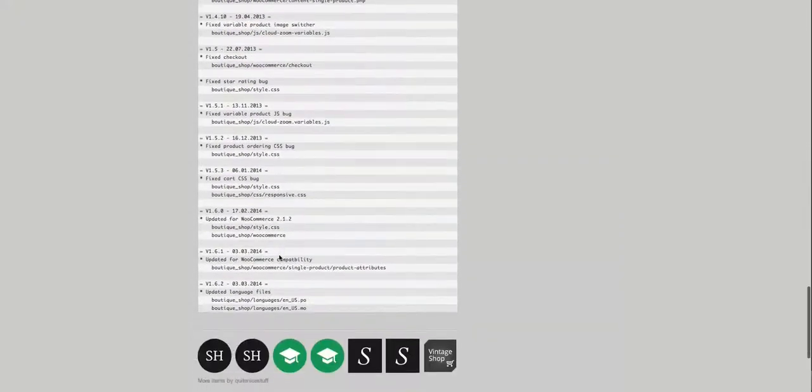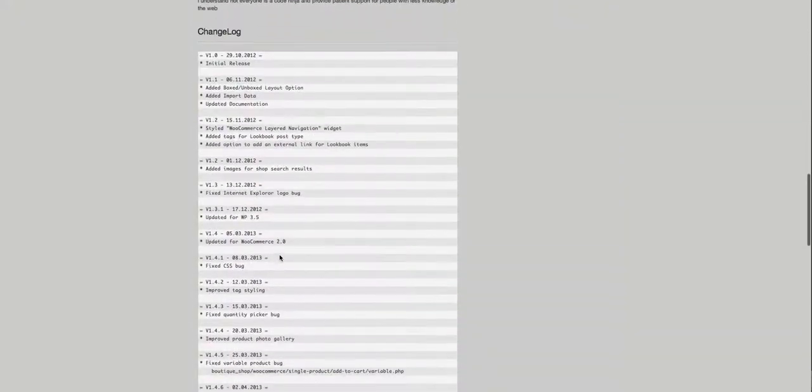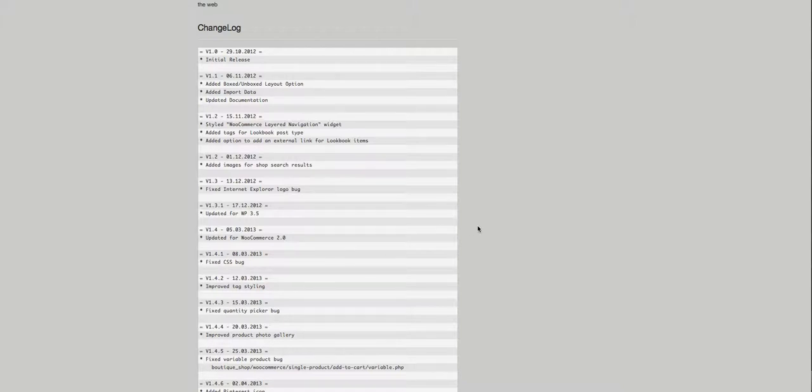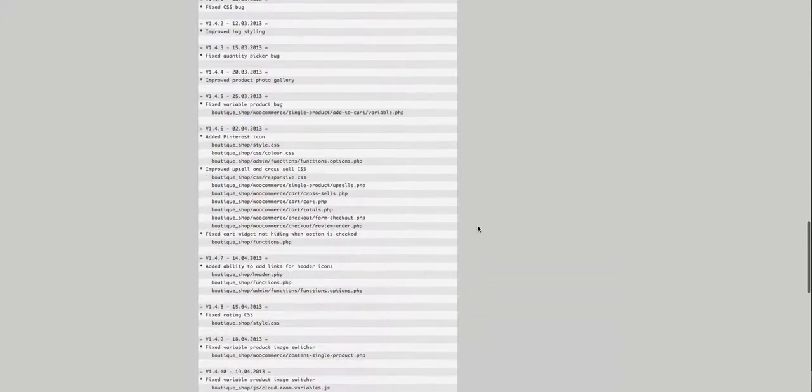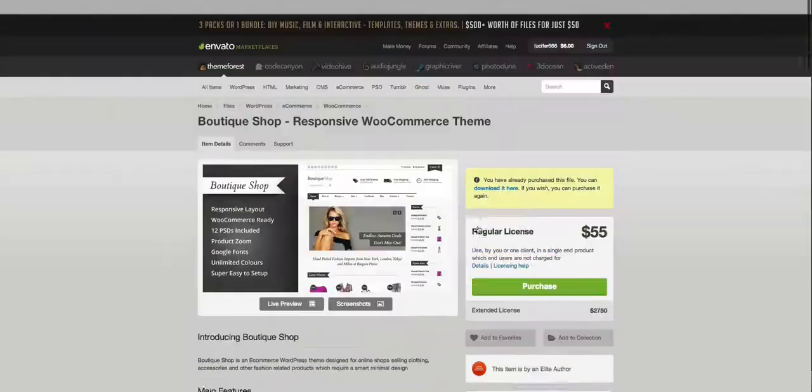Okay? And so you're always having to upgrade the theme that you purchase to the latest version, obviously for new features and for bug fixes. And that's why, again, it's so important that your theme is a child theme, especially if you do modifications. You don't need a child theme, but if you want to modify the site to perform different things or lay out a little bit different, then you're going to have to, 100% guaranteed, have a child theme, or you're going to have a nightmare going forward. Okay? So let's recap.